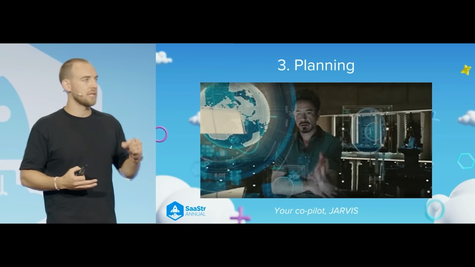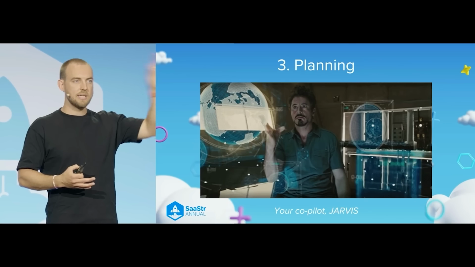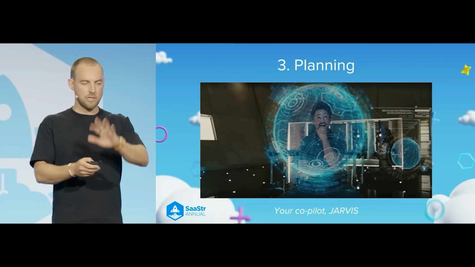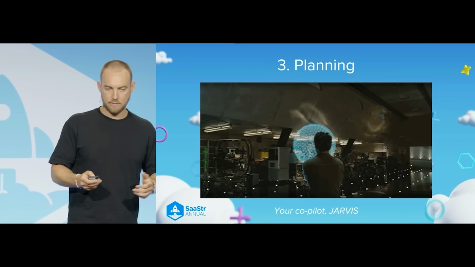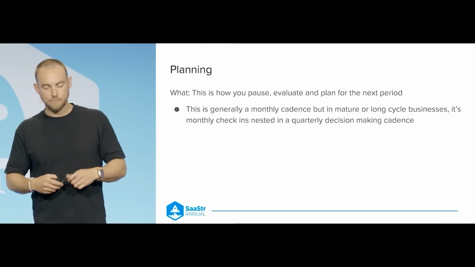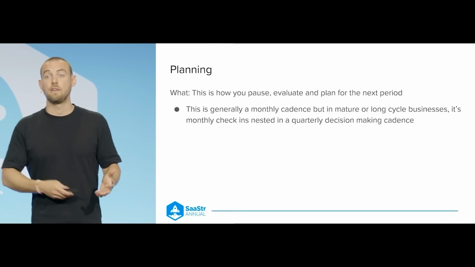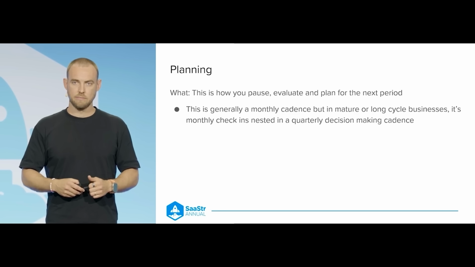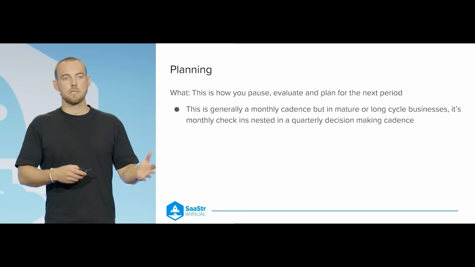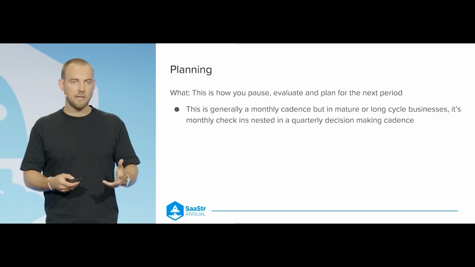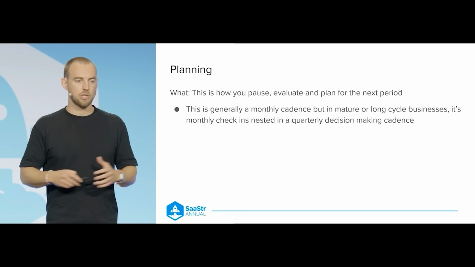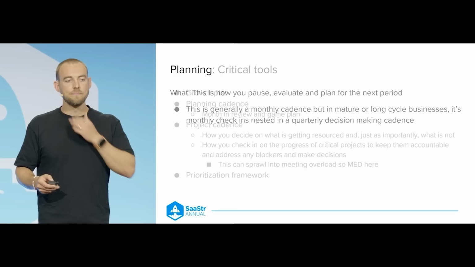And so this planning process is you getting ideas out of your head and putting them on a page, so that the page can now serve as your co-pilot. It serves as the co-pilot to guide others and as a reminder for you. That's why we call it Jarvis, in Iron Man terms. It's how I pause, evaluate the business, take stock, and figure out what I need to do for the next period. For us, it's monthly. Sometimes it can be quarterly with a monthly check-in, depending on, again, business maturity. But this is my planning rhythm.